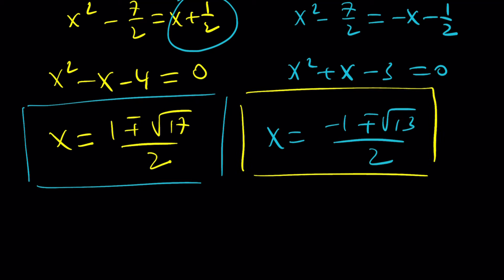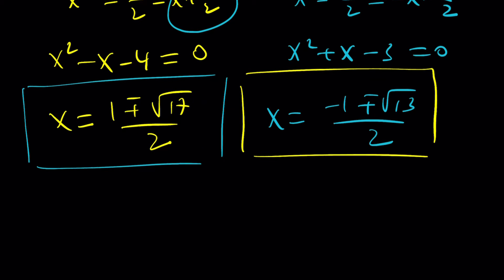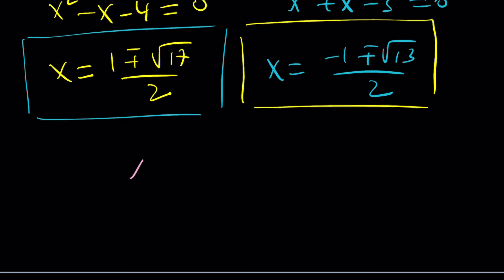But do you think all four are going to satisfy the original equation? So let's leave it at that. You can go ahead and do the checking. But one of the things I would definitely look at would be, notice that we have x plus 4 inside the radical. So you want x plus 4 to be greater than or equal to 0. Which means x must be greater than or equal to negative 4.